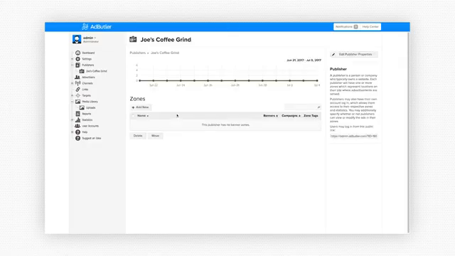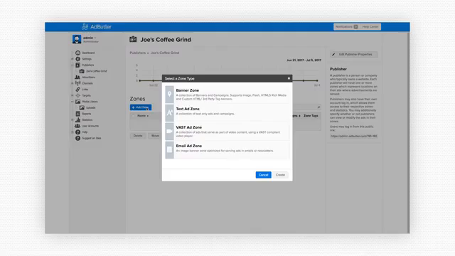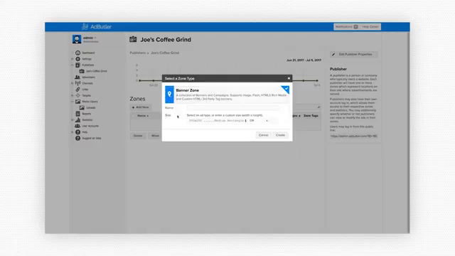Let's click on that now, and we can set up zones that our ads will display in. Each zone we create represents a placement for our ads on Joe's site. If we click on Add New, we see there are 4 different zone types we can choose from: banner zones, text ad zones, vast ad zones, and email ad zones. Since the banner we want to show on Joe's site is a basic image banner, we're going to create a banner zone. The spot we're advertising on is on Joe's homepage and it's a leaderboard space.